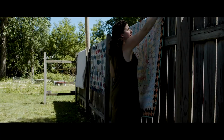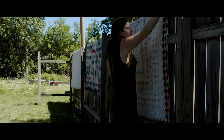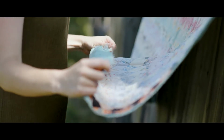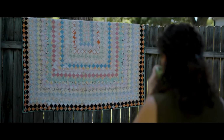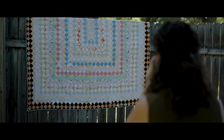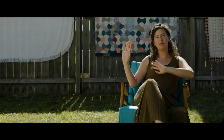So recently, the sort of themes I've been working with are labor, connection, and care, and so I'm really interested in using forgotten or abandoned textiles and then sort of disassembling them, reassembling them, and turning them into fine artworks.